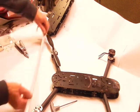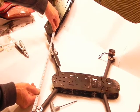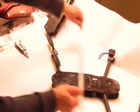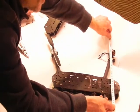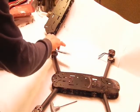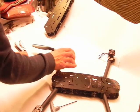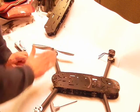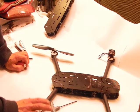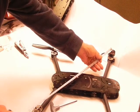So our back distance is 41. Our front spacing on the front arms is 45. Now if we want to make this 45, we would check our props both front and back and then move our arms forward. Then we can equal out the width across the back to equal a true X-copter, a square X-copter, even though it doesn't look like one.